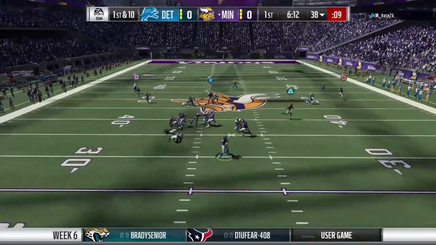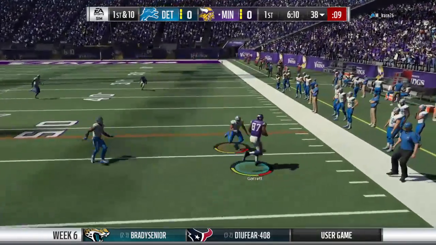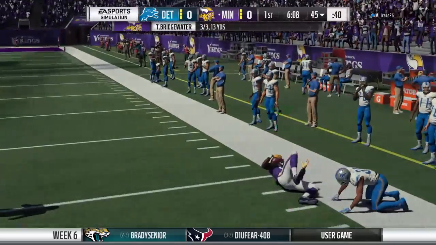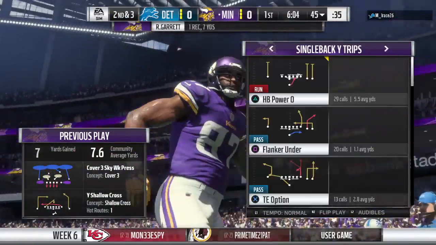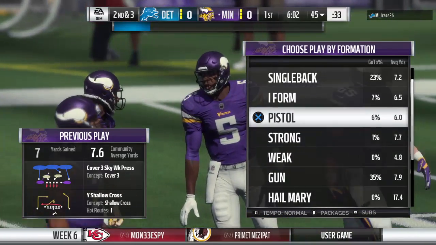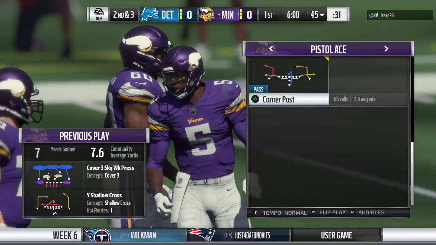First down throw for Bridgewater. And it's a short one here, complete to the tight end. And he'll be brought down right at the 45-yard line. 7 yards, the pickup on the pitch and catch. They've got good playmakers on the offensive side of the ball.